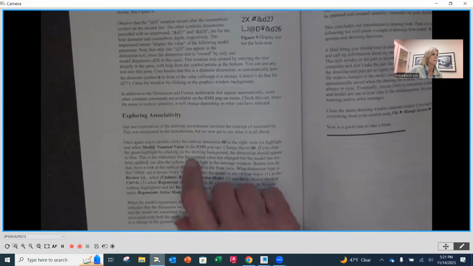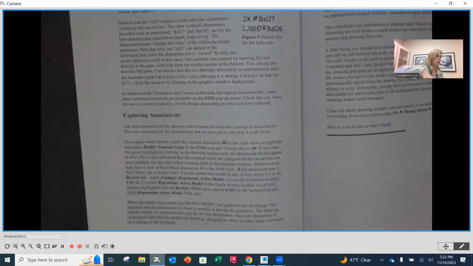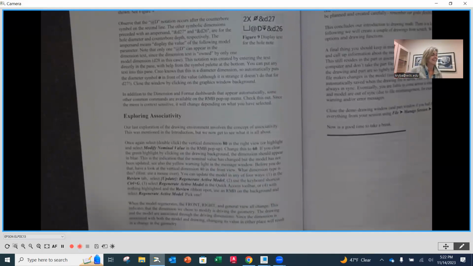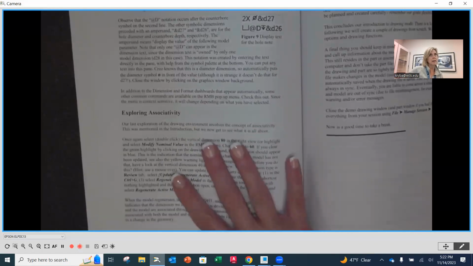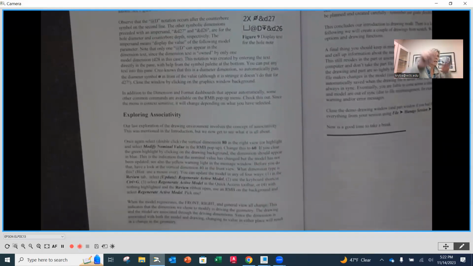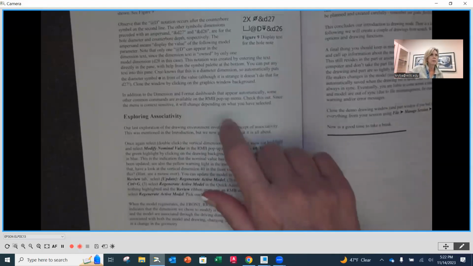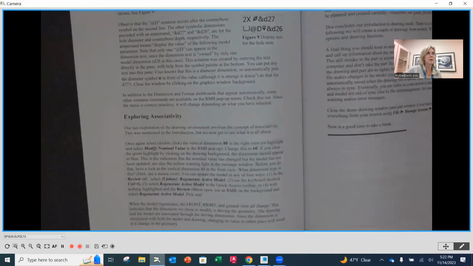That's what associativity is. That's the power of parametric software, whether it's Creo, SolidWorks, Inventor, NX, all of them do this. And that's what people use. Okay. It makes it so much easier. In AutoCAD, if something changed on the drawing, and not that you made a model, but if you had it used in a number of different assemblies, guess what? You would have changed it in each one of those assemblies separately. I know we didn't get to do that in tech drafting, but when you have common parts used in multiple assemblies, you're manually going in and changing. This updates all of it at the same time. It's amazing. Okay. And then the same thing can happen in the opposite direction.